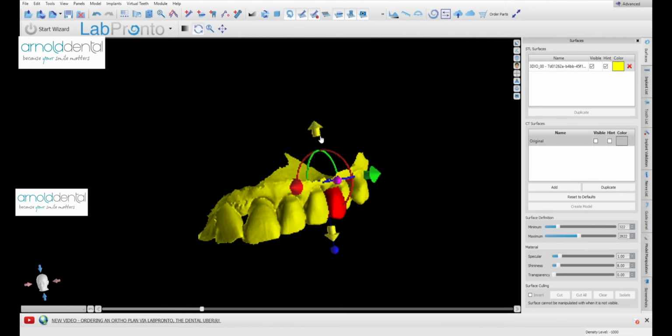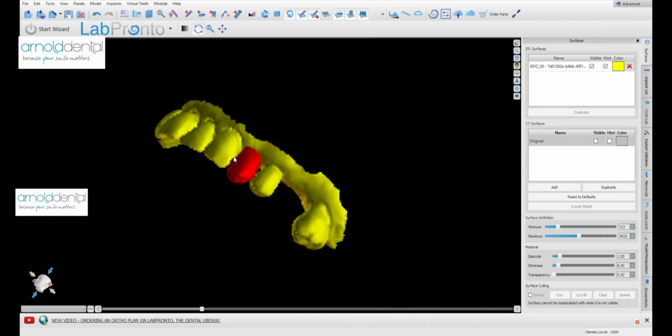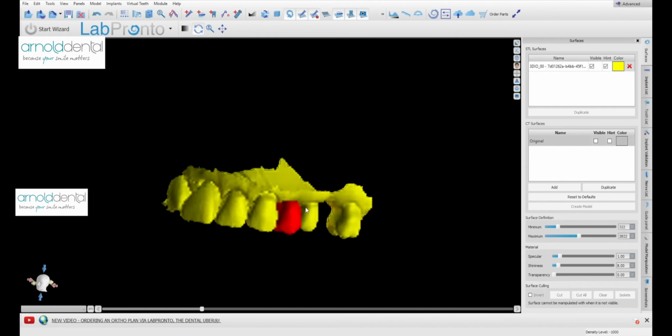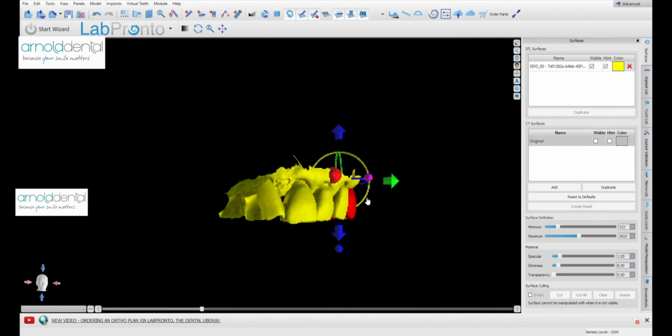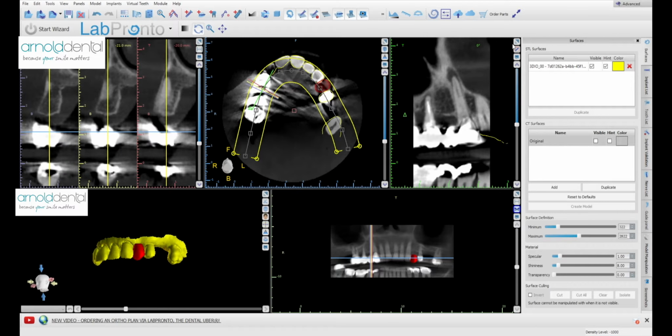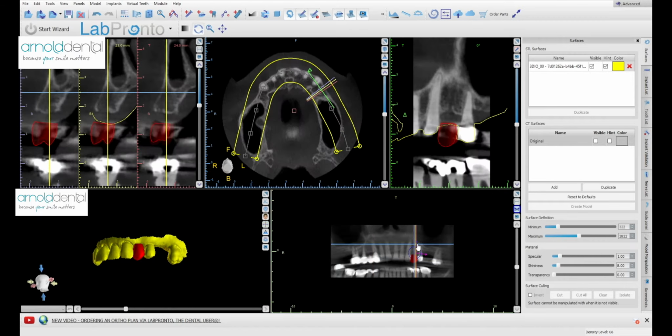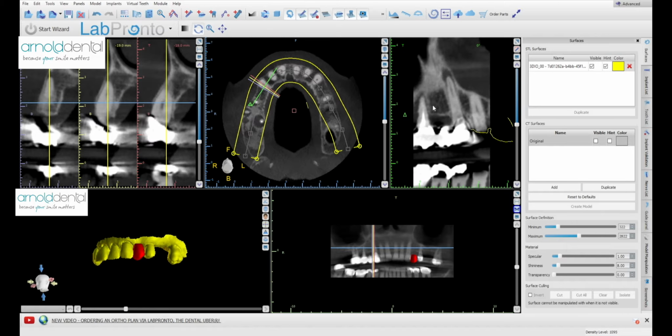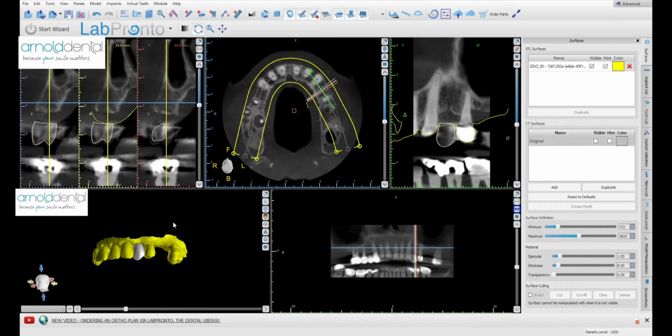So yeah, I'm just tweaking this because it's good practice. It makes you appreciate what the lab has to do when it comes to restoring the implants. We're moving around different angles and checking that out. Again, you can see that area which just shows up so clearly on the scan. I'm pointing at the area again, so you're aware of it. So yeah, back to the left-hand side.